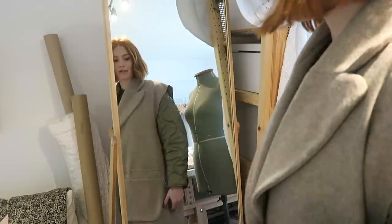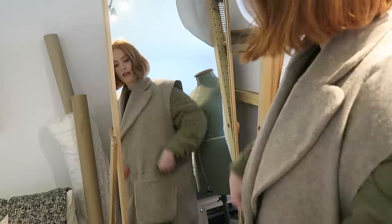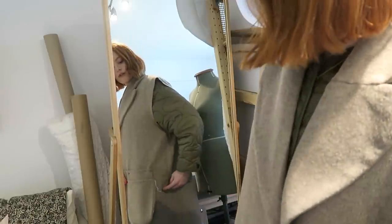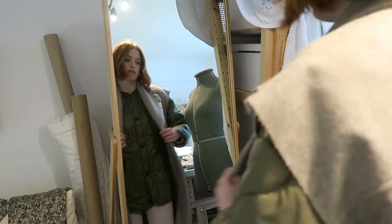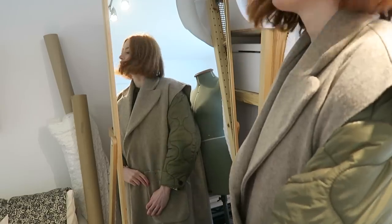Currently trying to get the placement for the pocket right. So I've just been pinning it against the coat whilst wearing it. And I think I've got the right spot now because it's nice and relaxed from this height. And not too close to the edge of the back and not too close to the front either. So I think I'm gonna go stitch this one on and then I can match the position on the other side and stitch the other one on.